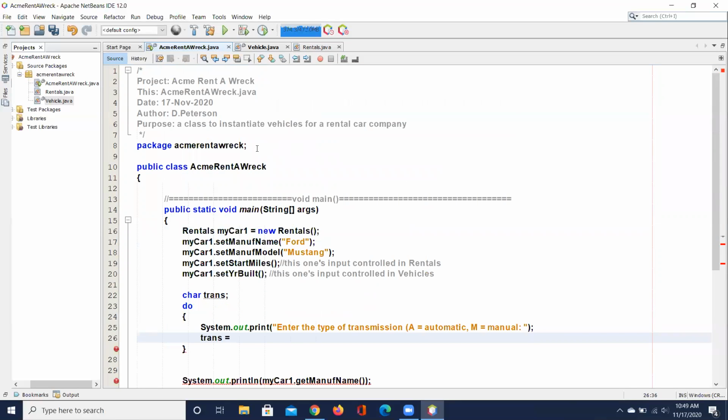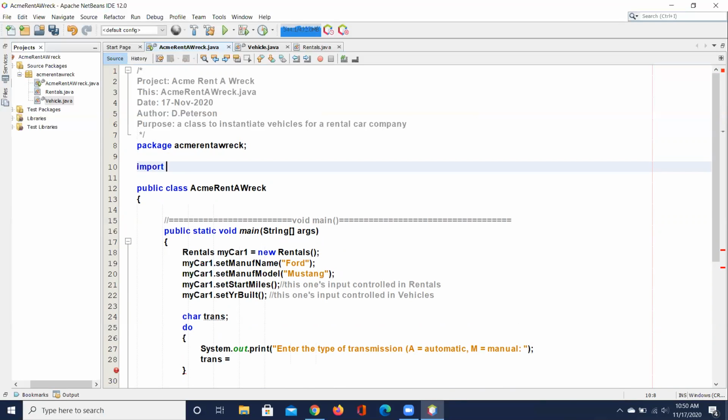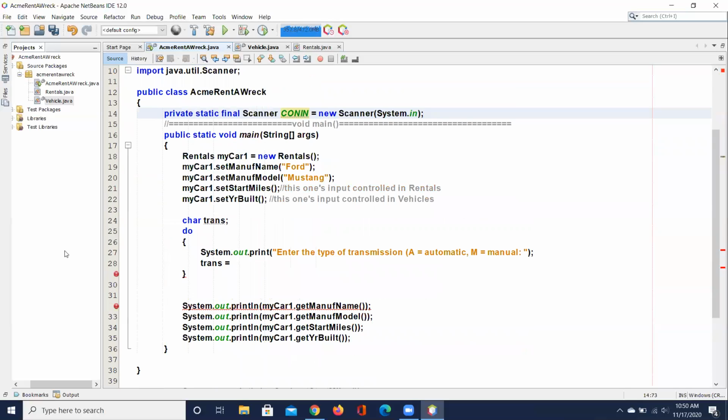Probably not. Nope. So I'll create our scanner there.